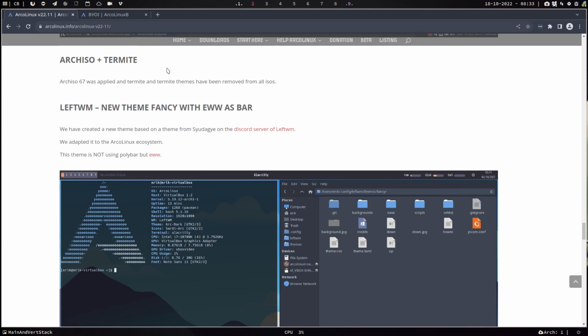All right, Arch ISO. Well, it's just referencing for also the ISO builders. We're now on Arch ISO 67. I've removed Termite. It was time to get rid of it from all the ISOs, right? This used to be our default terminal, and when the project stopped, even though we're still making new packages, new builds are being created, but our default now is Alacritty.